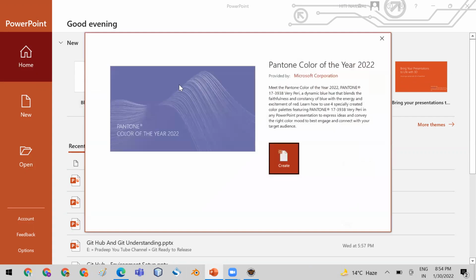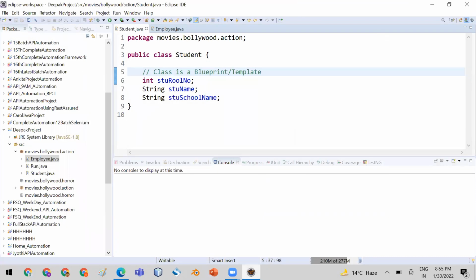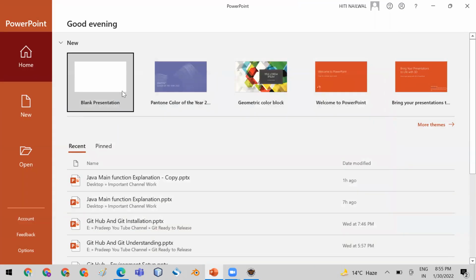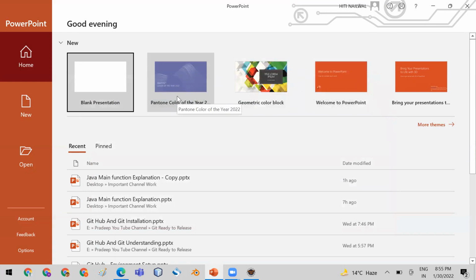So what is the meaning of template? It is actually by default giving you a structure of a slide. And now, when you create a new PowerPoint, it will give you a copy of that template. Yes or no? You work on a copy of a template to make your presentation. So actually you are not working on the original template, because the template is still there. Every time you open PowerPoint, you will see the template is still there. Yes or no? So when you click on it, actually you get a copy of that. Yes or no?